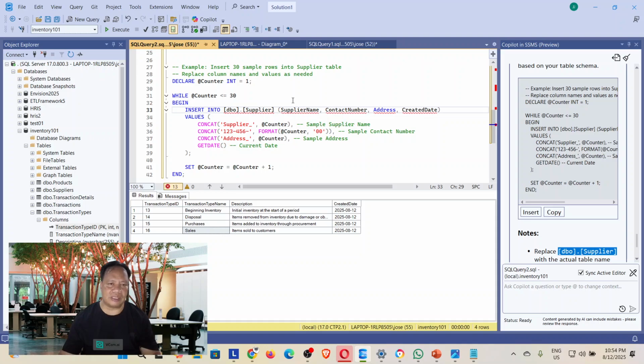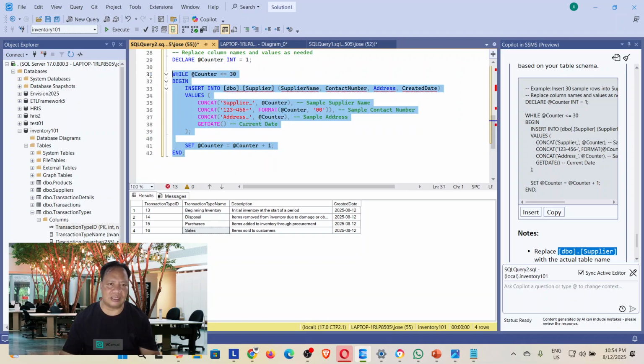It's going to name it as supplier 1, and then the supplier name will be the supplier plus 1. Contact number is 123 and this is counter 00, so it's gonna format 00 into something, and then it's gonna give us address plus the counter. Let's see what it does.